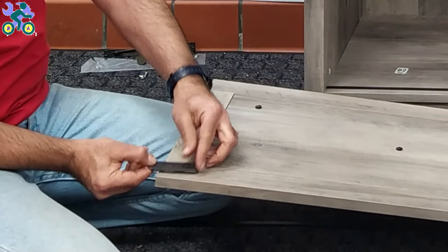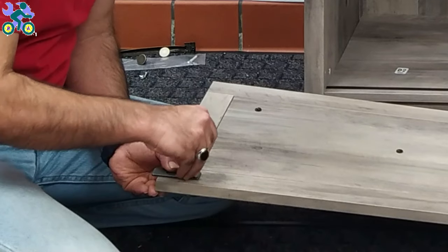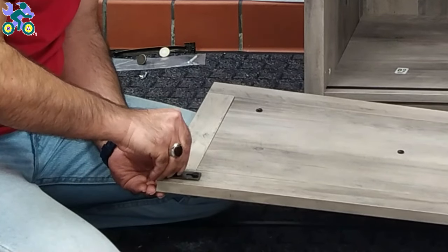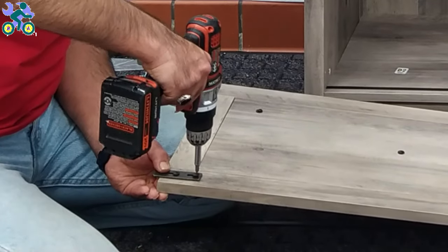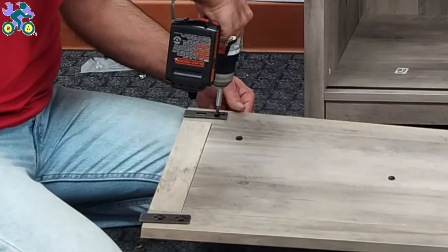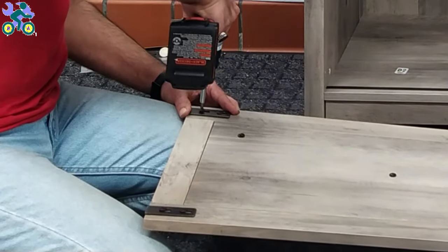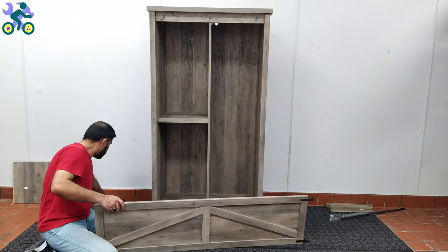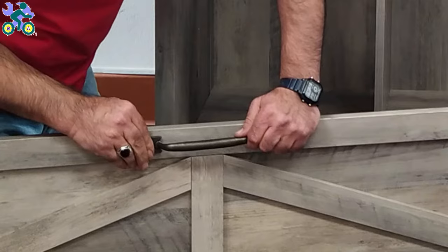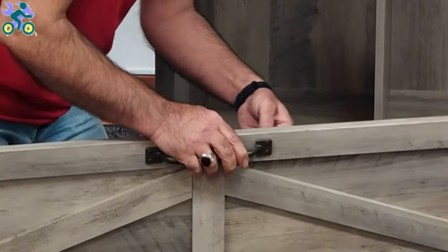Fasten 2 retaining bars or part 155M to the door using 4 screws or part 140S. The support bars should move up and down easily. Attach the door handle or part 149K to the door with 2 machine screws or part 15S.